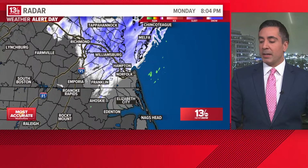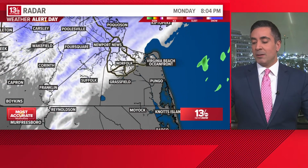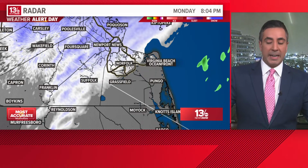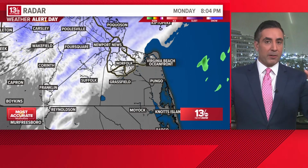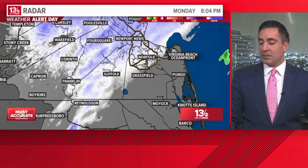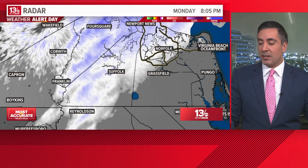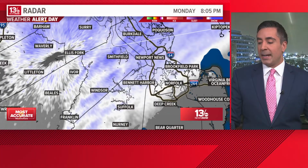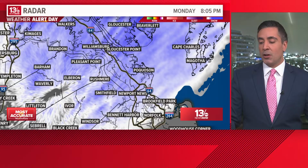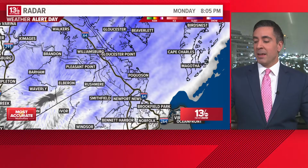But current imagery here on radar, you know, we've got some flakes. I stepped outside our station here in downtown Norfolk earlier, and it was sleeting, and it does look like it has gone over to some very fine light snowflakes coming on down there right now. You get over into Suffolk, and we've got some pockets of more moderate snow pretty much throughout the city there. Getting up in Isle of Wight over towards Smithfield, you're likely getting some moderate snow. And certainly the snow is flying as you get up into the peninsula. You see the I-64 corridor is once again coated with snow, likely.